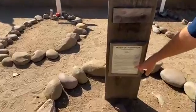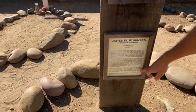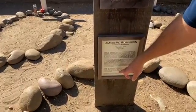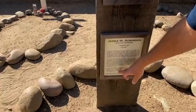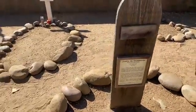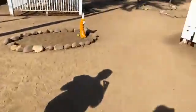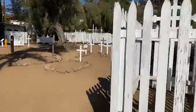And then this is another thing that's very disturbing. His godfather was Philip Crosswaith. You remember the guy that had the general store at the Whaley House? Well, anyway, Philip Crosswaith, his godfather, he was the deputy sheriff who gave the signal for his execution. Can you imagine? So anyway, that is a very gruesome tale of Yankee Jim, or Jim Robinson, who got hung in the gallows.